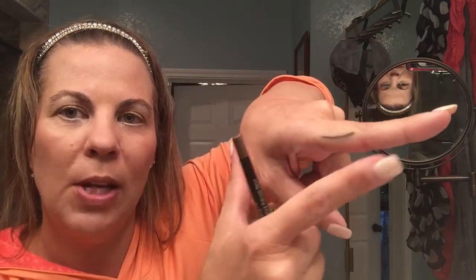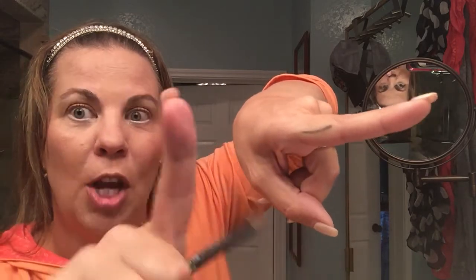I feel like I have black eyes when I wear it, but look at this. So I just put this on. I talked for a minute so that it's dry now. These are smudge proof. You see, I'm rubbing this. Gotta check first. Nothing on my finger. So where you put these, they're gonna stay during the day. These are really nice. We have amazing pencils for your lips and for your eyes in several different colors.